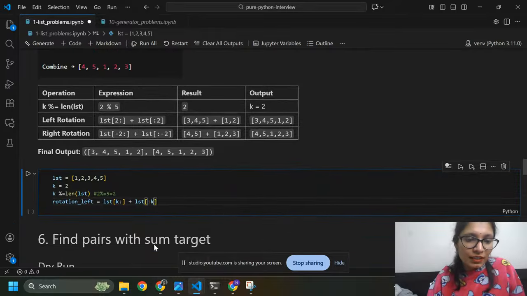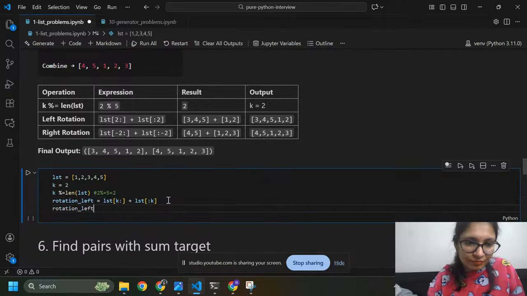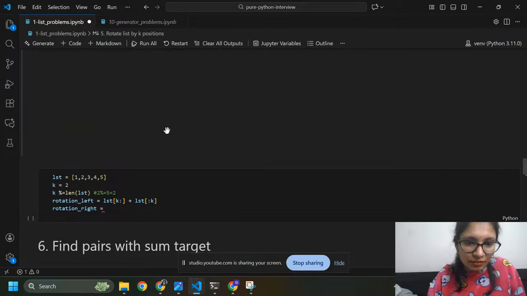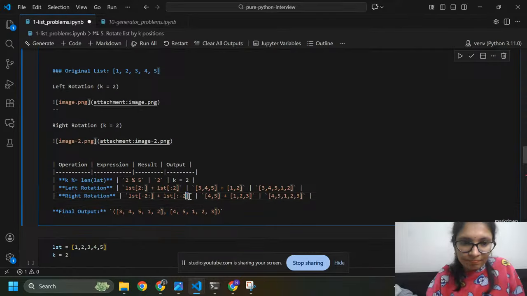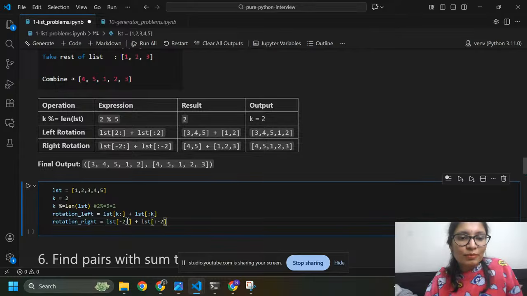And here I'm going to find out right rotation. So this is the right rotation. I need to replace this 2 with k.